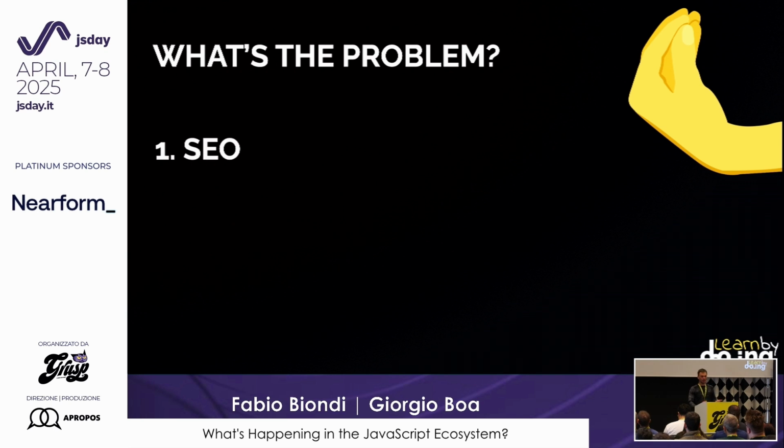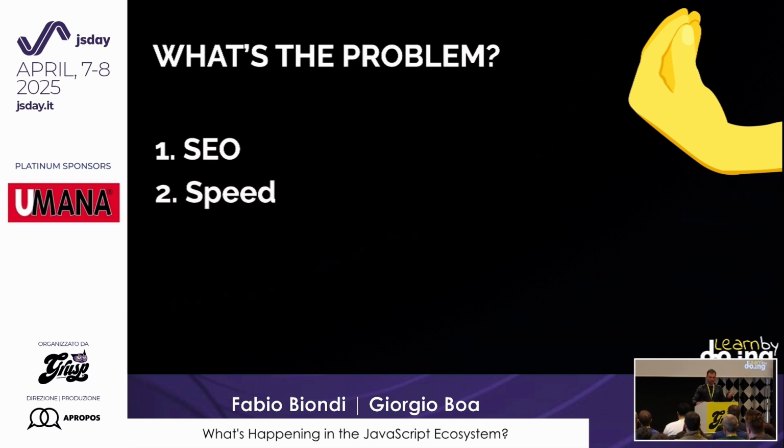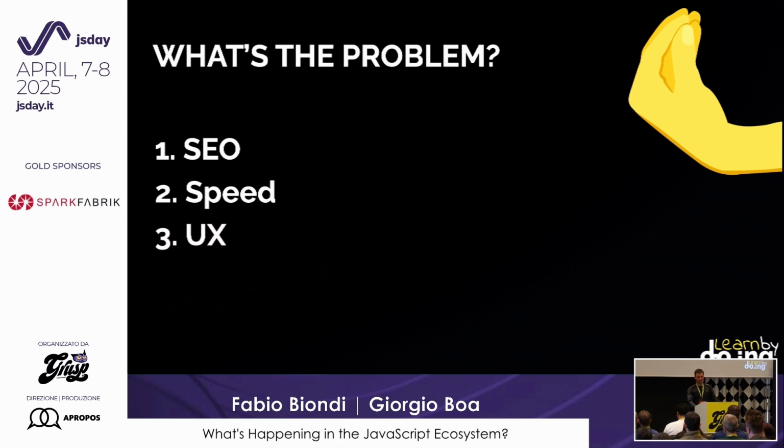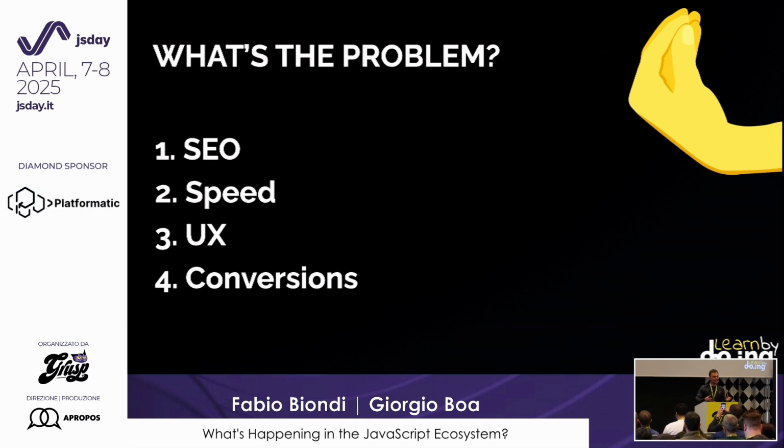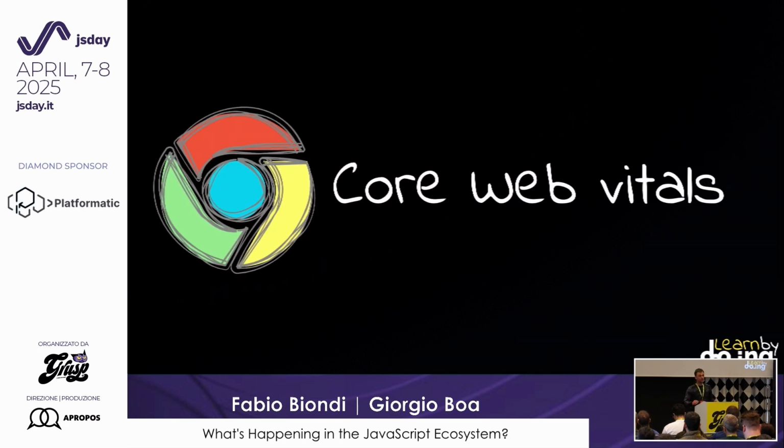The first one is SEO, especially in the case of websites. Speed, so I mean the loading time of the page. User experience, which often is translated into conversions. So the higher the load time, the more users we lose. So we lose money. So the core web vitals help us to monitor the quality of our website.